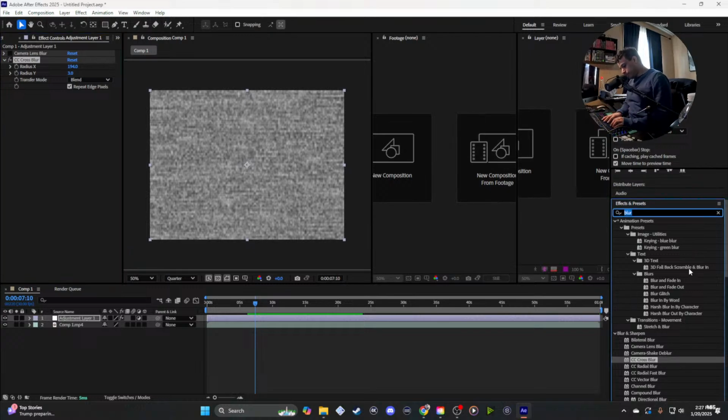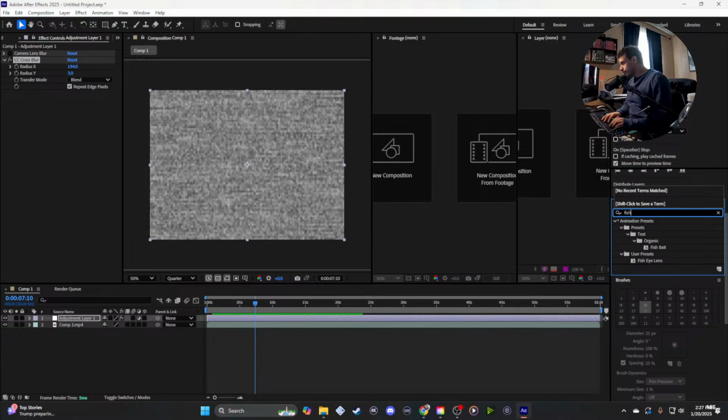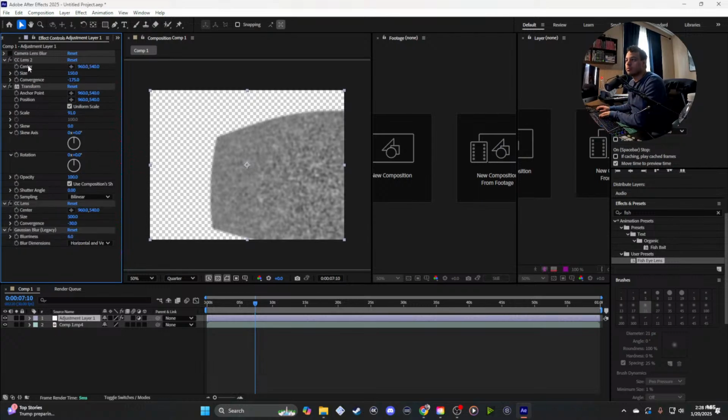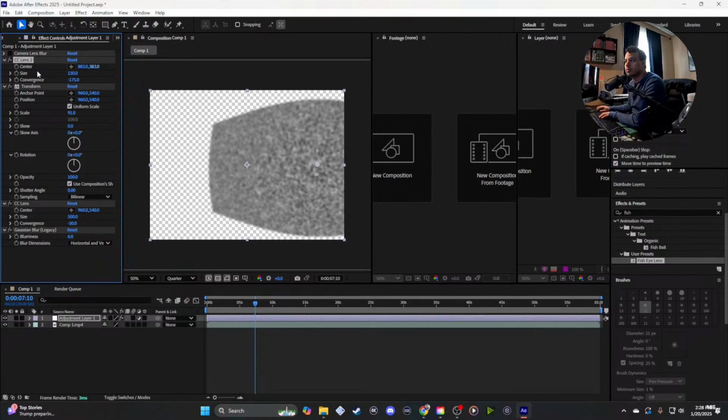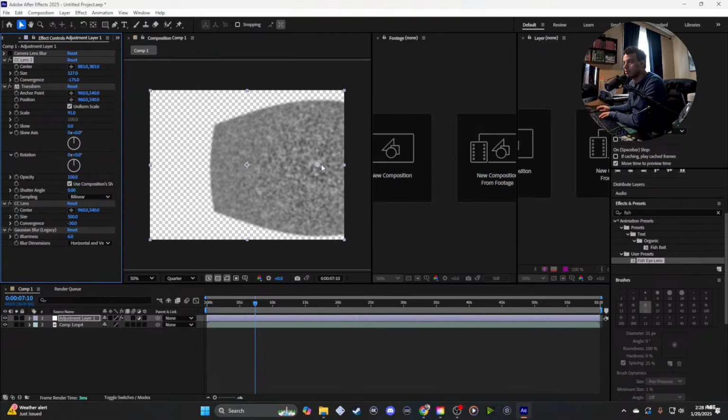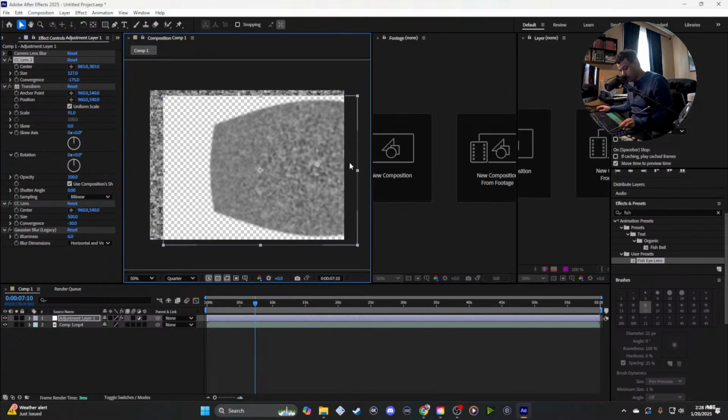Where's fisheye? Fisheye lens. Wow, this is so weird.